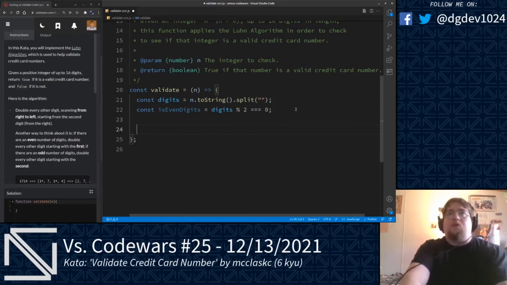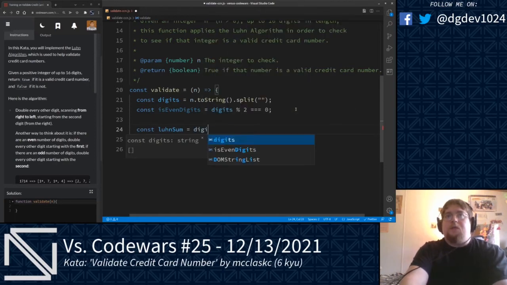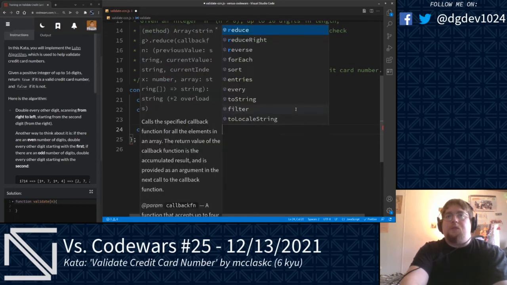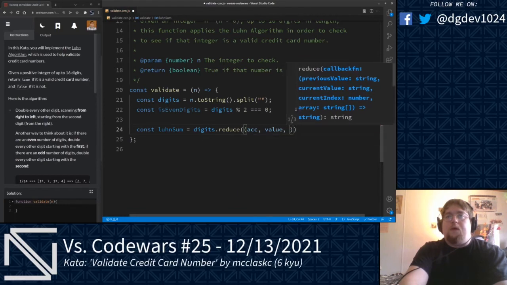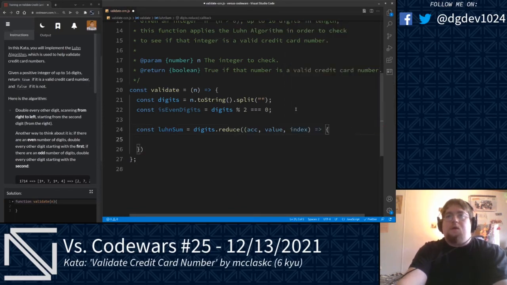I think we'll go ahead and try using the reduce method here. Const Luhn sum equals digits.reduce. We have our accumulator and our value and our index here. Set our initial accumulator to 0 here.